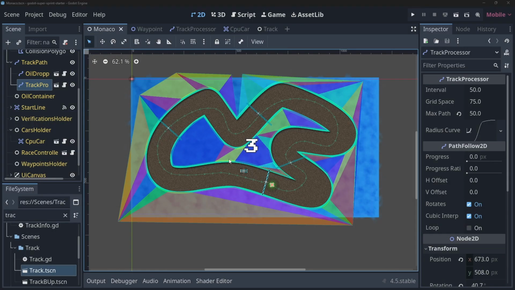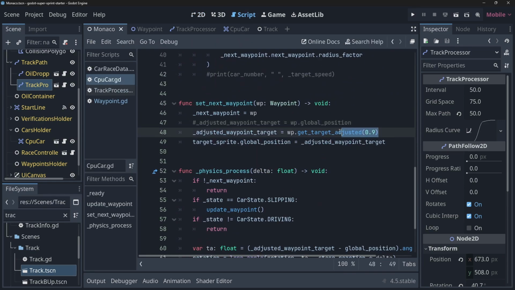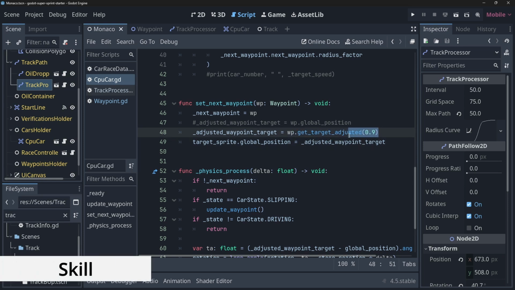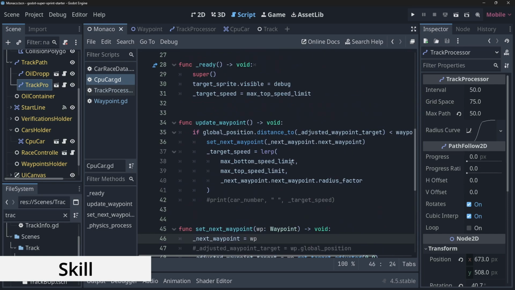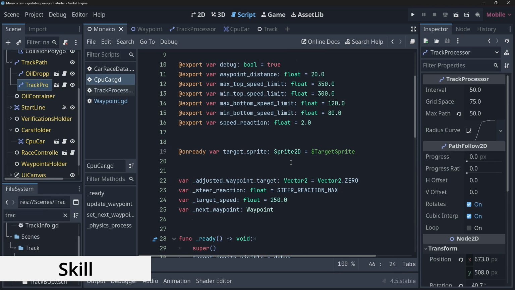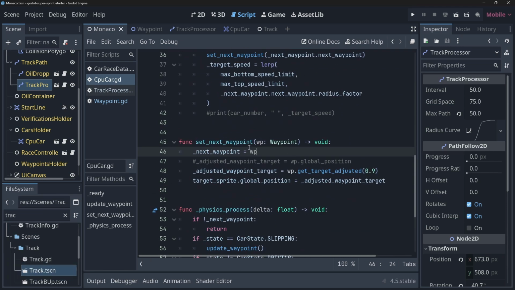So we left it on a bit of a cliffhanger actually at the end of the last one, where we had some deviation and we'd hard-coded the deviation into the cars here. What I'd like to do for this video is get this actually adjusting properly according to a skill which we'll make for the computer cars, and then just give you a couple of little ideas of what you could do to adjust the behavior pretty simply actually, and you can then obviously tune things and add more features in as you like. So let's get this deviation working a little better than having a hard-coded value here.